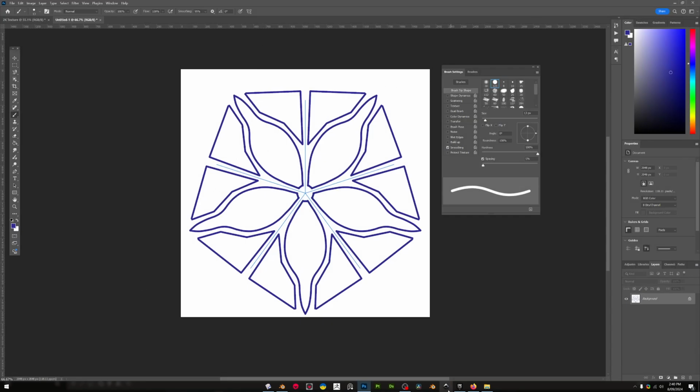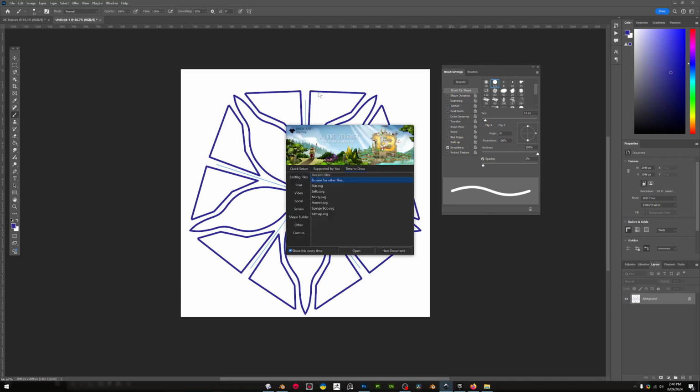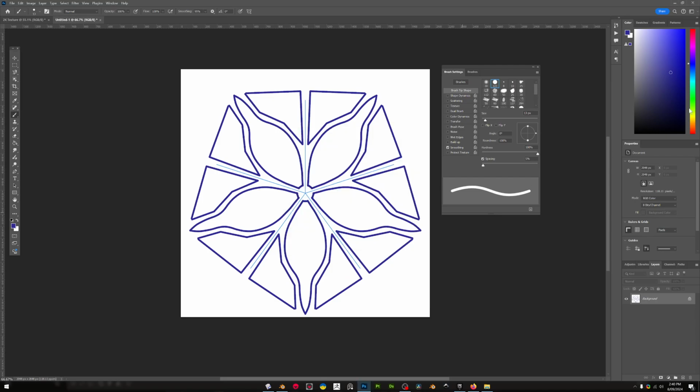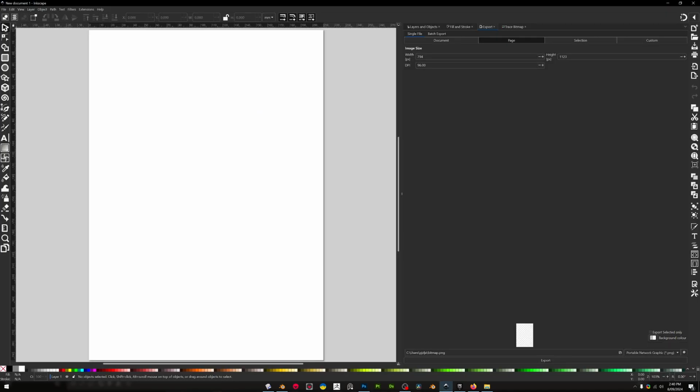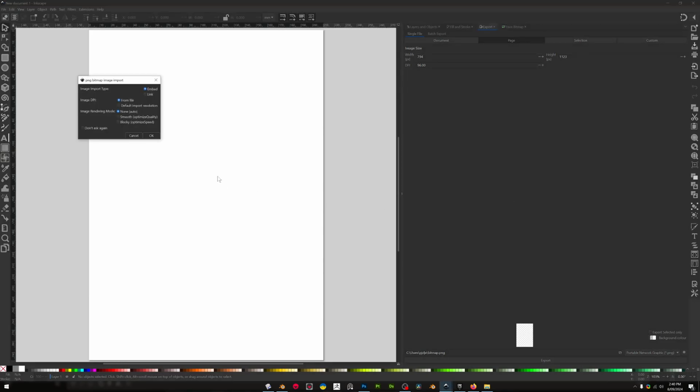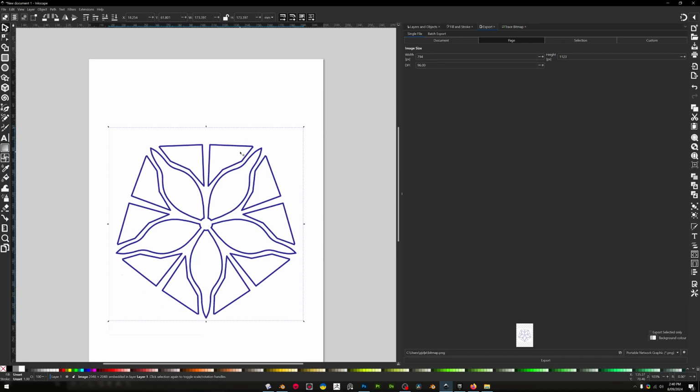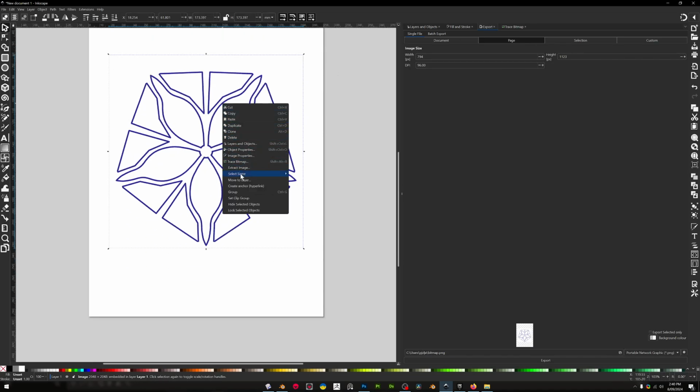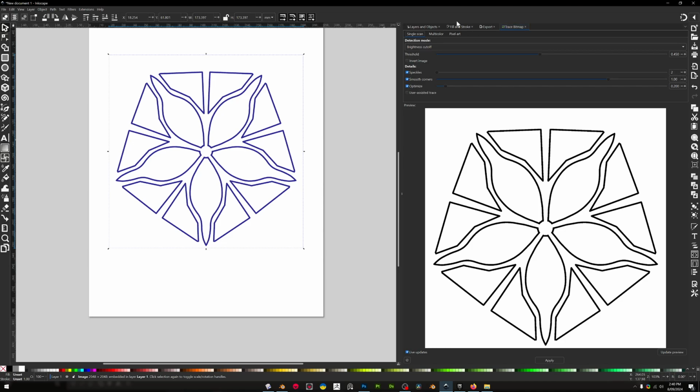And then I'm going to go to this app here called Inkscape. Now Inkscape is a free and open source software, so you can download it for free. I'm just going to go to new document, not open. And we're just going to drag our flower into here. And I painted it in blue for a reason. Now you can right click on this and go to Trace Bitmap, Shift Alt B. I don't really know what these do, but I like to turn this optimize and smooth corners all the way up, and threshold, I think that does a nice job.